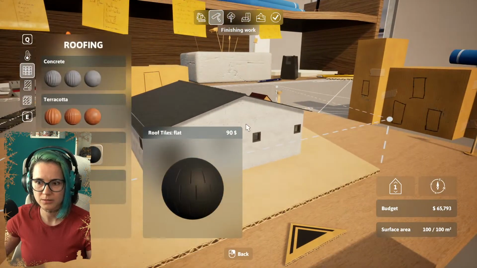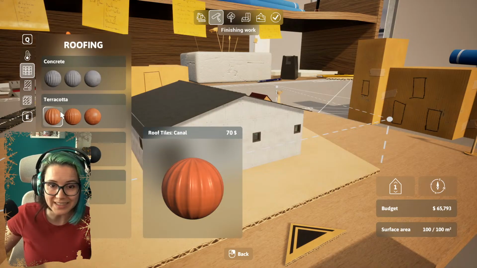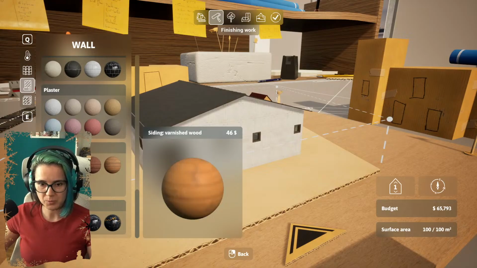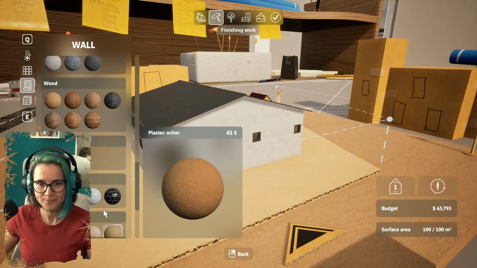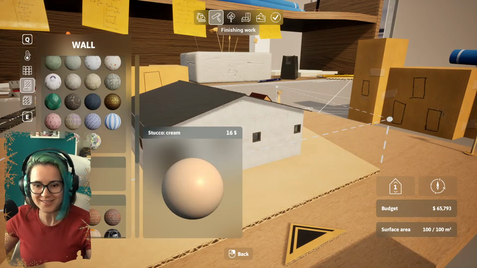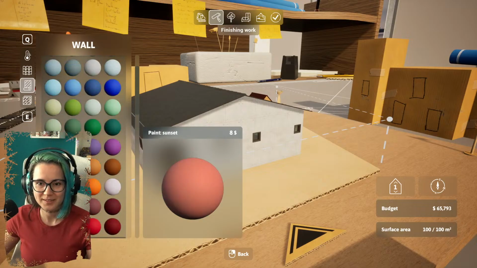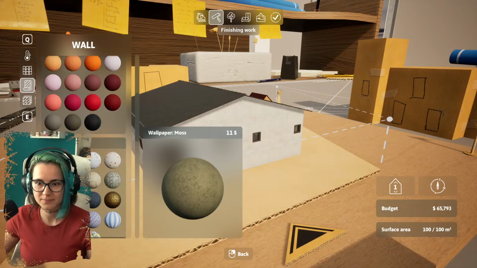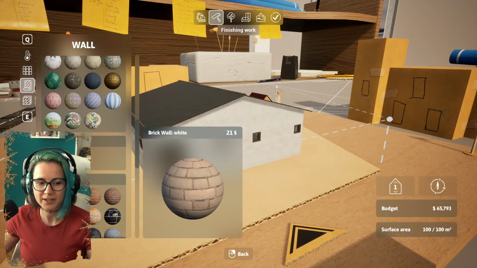What? Oh, the wall outside, maybe. Do you reckon we need to put wall outside? What's the cheapest? $8. Okay, yeah.